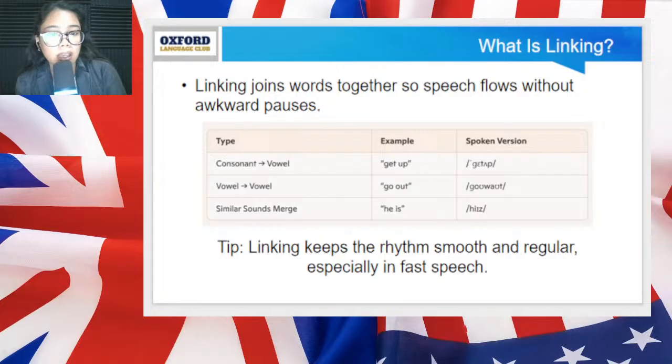Another example is see him. Let's just say that the H in him is not there. So it is still vowel to vowel, E and I. The E sound from see links to the I sound from him, often with a small Y sound in between. These tiny linking sounds are often so brief that you might not even notice them, but they are crucial for maintaining that smooth connected flow, making the transition between two vowel sounds feel less effortful and more natural.